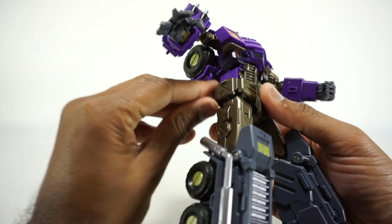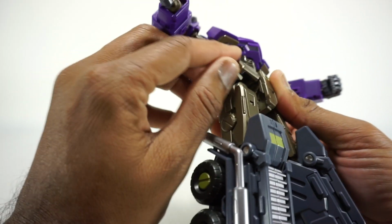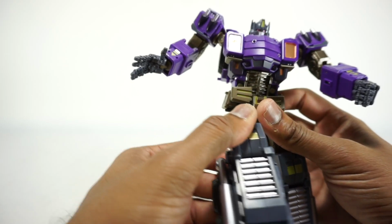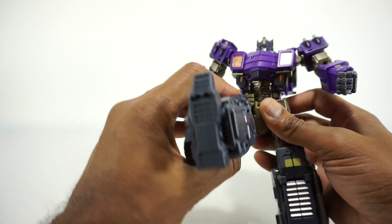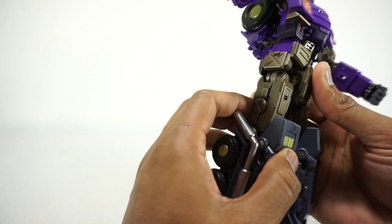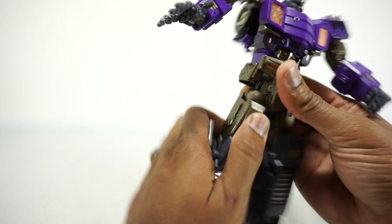Continuing down, you have hip skirts here that will kind of lift out of the way. They're on a rotating piece, and then they can slide up like this. That'll allow you to get this leg. This leg is on a drop down, so if you don't drop it down, you get it up to there. If you drop it down on this drop down joint, you can get it all the way up to there. So it has a really high kick due to that. You can get it back to here if you, again, use the drop down joint.